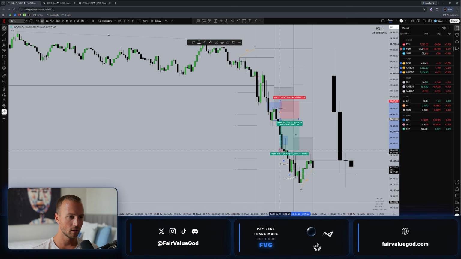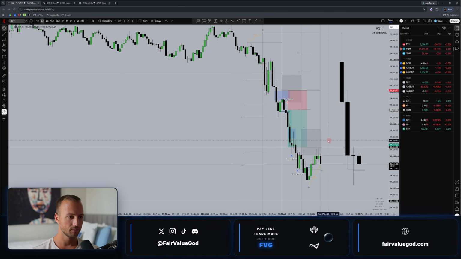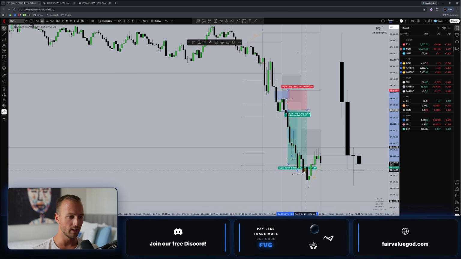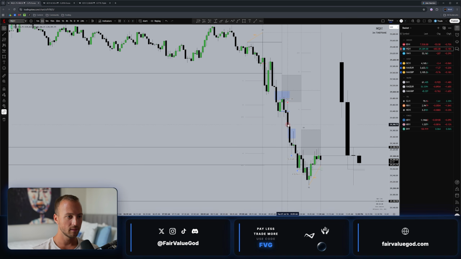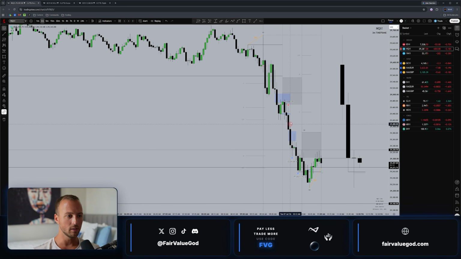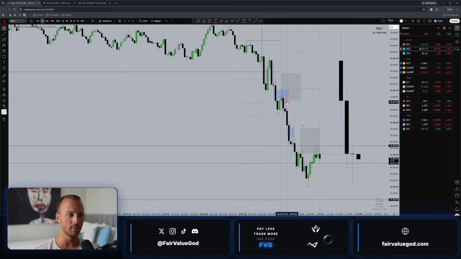I was looking for these lows over here to be taken out. We took 3 off out of the 4 at this low for 2R, and then I waited for this low over here to be taken out and took the last one off there for about 2.8R. On this trade, I made about $10,450. It only took 6 minutes to take the initial 2R, and then 15 minutes to get the rest of it off. So about $10,000 in 15 minutes.